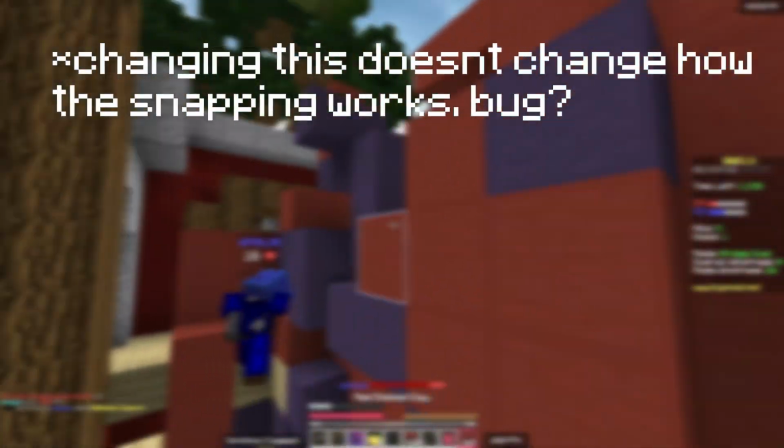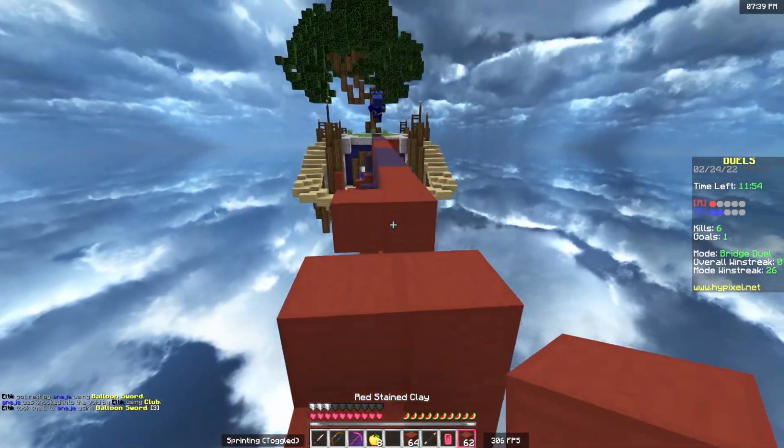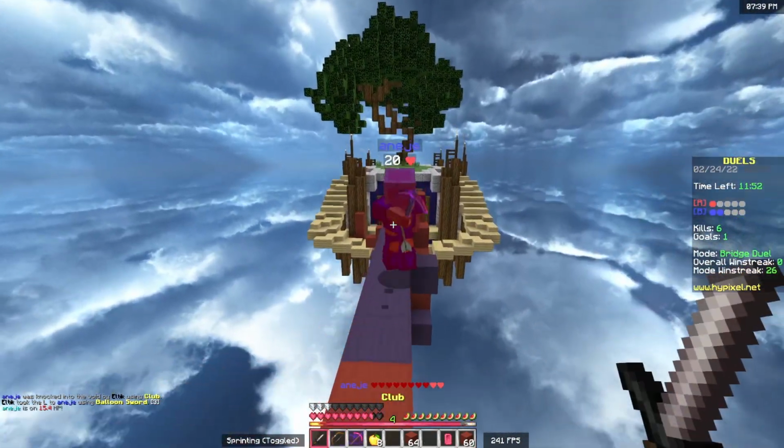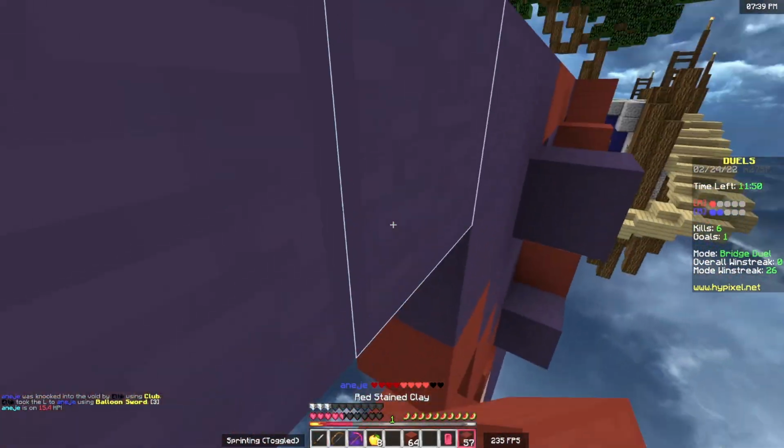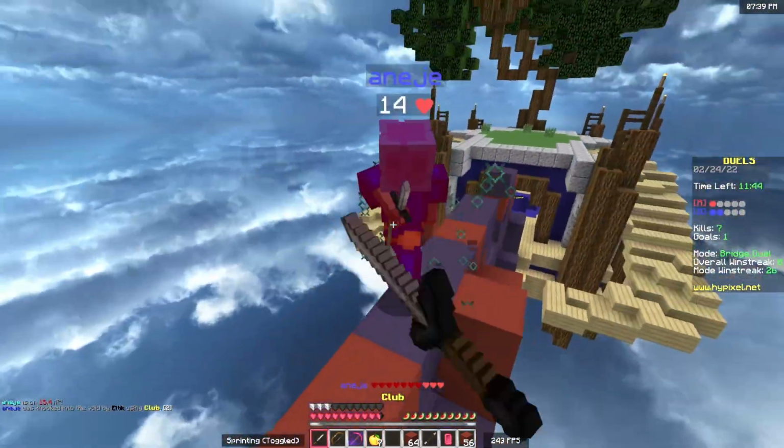By default, the snap distance set in general settings is way too high. For newer users, this may be a pain when first setting up their mod positions or settings. Feather should take notice of this and change the default settings to be more user-friendly. Moving on from that, Lunar has a better main menu screen than Feather in my opinion.